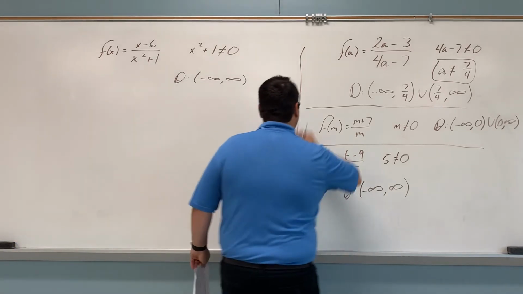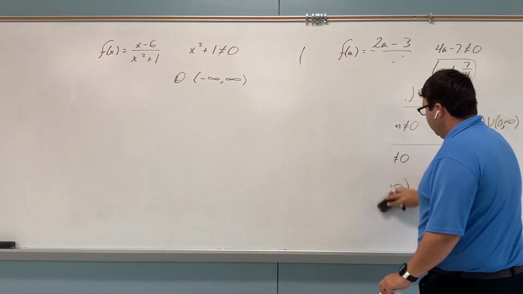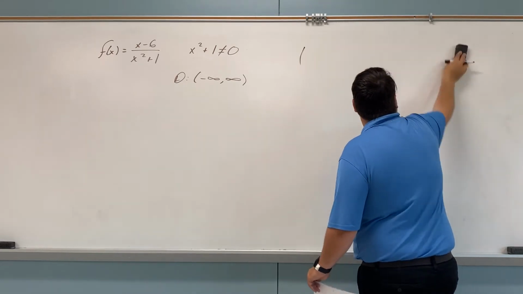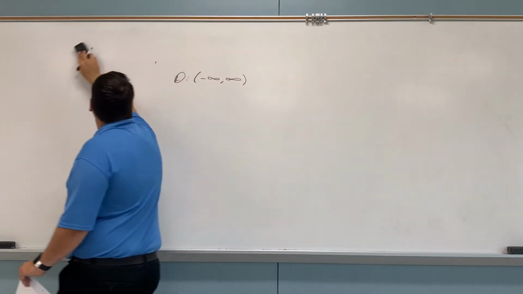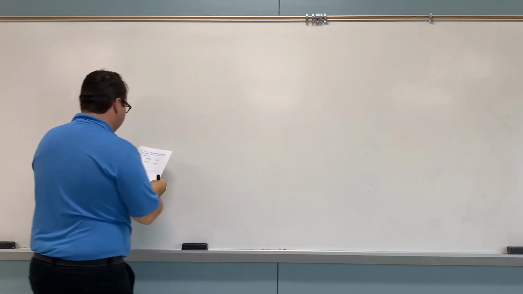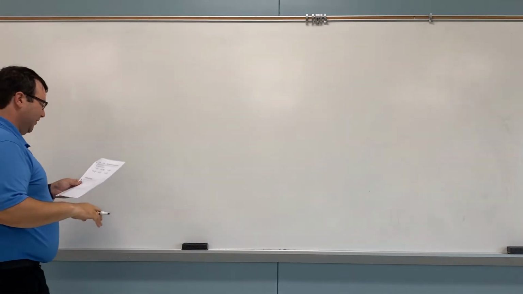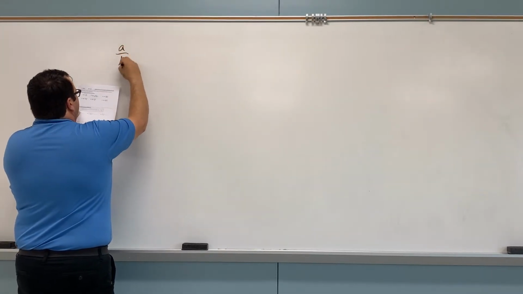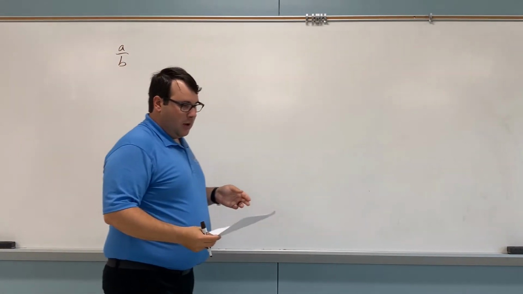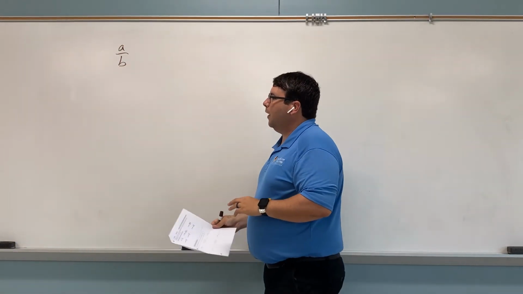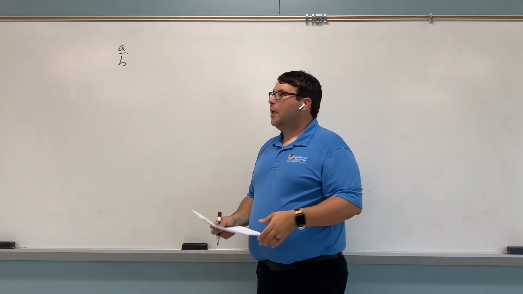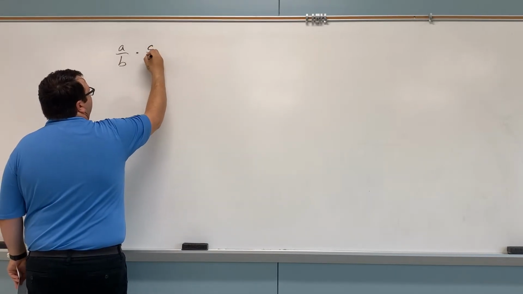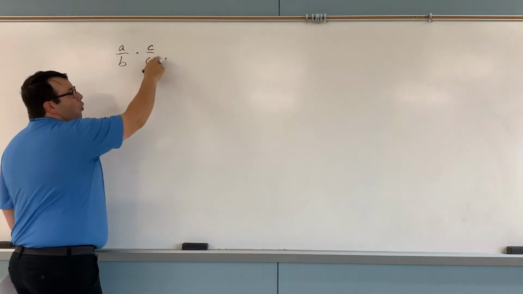All right, I'm going to get some board space as we shift into this next little subsection, because we're talking about fractions and more details, or rational expressions. All right, let's say I have some term a over b, some fraction. If I were to look at this problem, I have two separate bases, a and b. If I were to change this problem, let's say I multiplied by c over c. So I multiplied by 1.